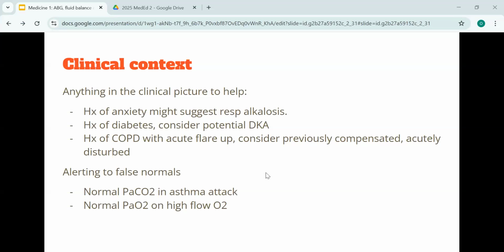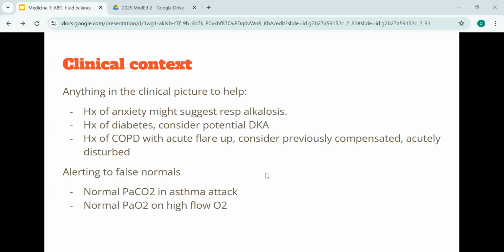Two things to be aware of, more for your clinical years, but it could come up on an AKT question, is there are sometimes when normal values, especially of blood gases, is a really abnormal situation. So if you were to get a normal oxygen level in an acute asthma attack, it's a very, very bad sign. It indicates that the patient's lost the respiratory drive and is entering a life-threatening stage of asthma. So that's the time you'd be starting to pull that emergency buzzer and make sure everyone is there.